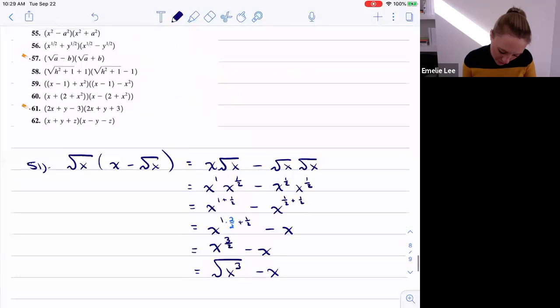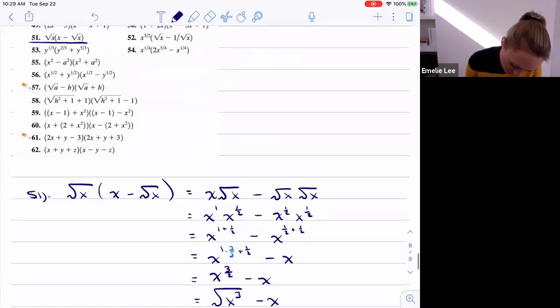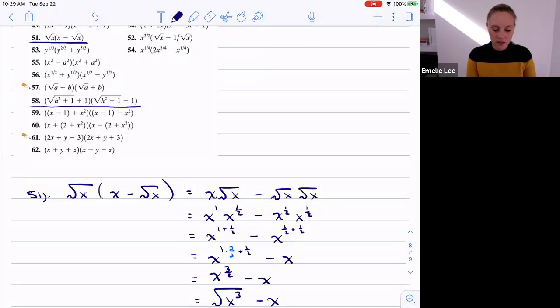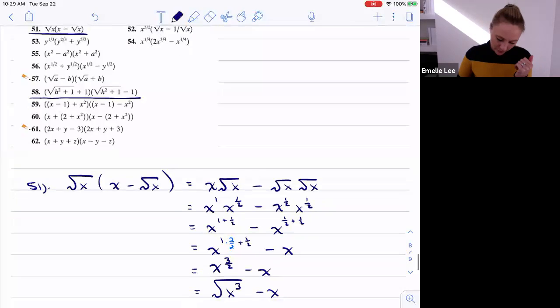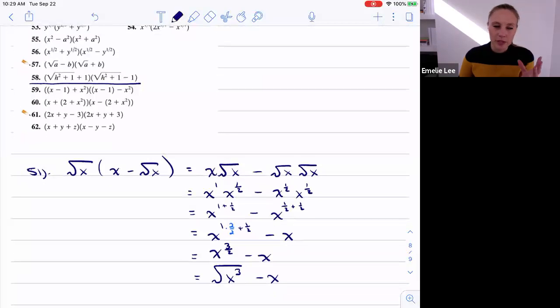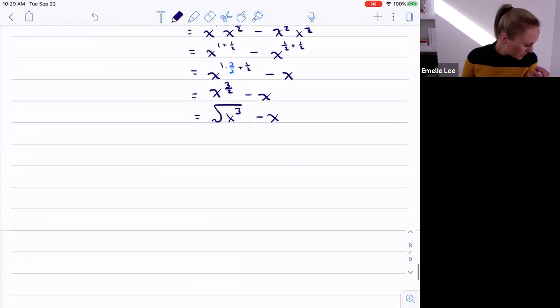Let's do something a little bit bigger. How about we do 58? So now we could boil it down to 2 binomials being multiplied and still use FOIL, which is probably the easiest way to do it. But here we go. Either way, we need to be able to tackle these things. So 58.